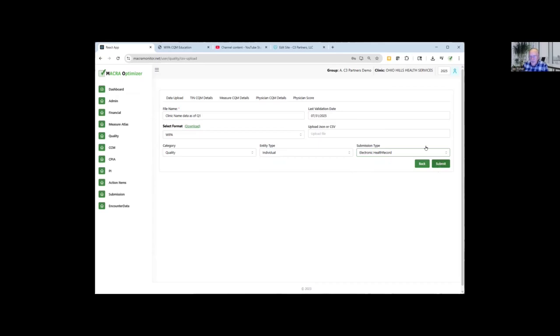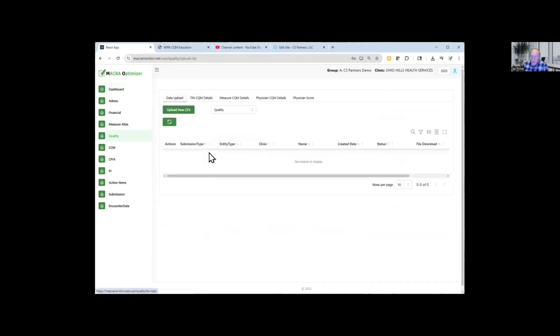You're going to click submit. I won't do it now because there's not a file there. But once you click submit, back here on the data upload screen, you'll see the file that you generated, and the initial status is going to be something like processing. Depending on the size of the file, it should be in the processing status for probably not much more than 5 or 10 minutes. If it's longer than that, give us a call or reach out and schedule a Zoom meeting to square it up.